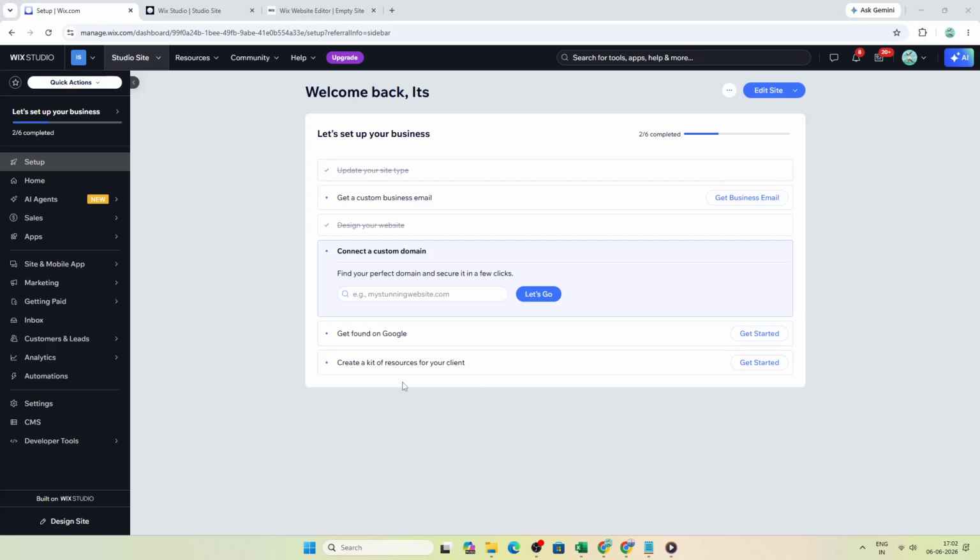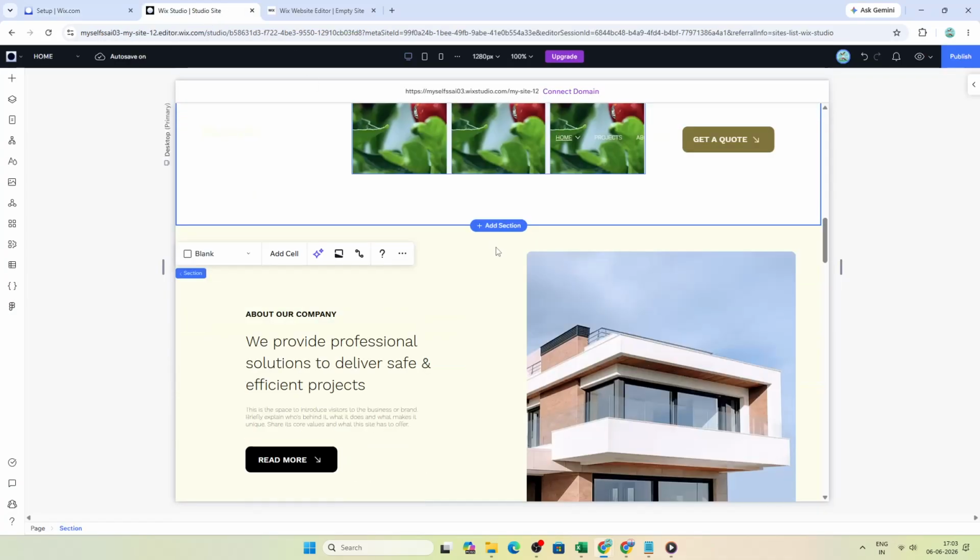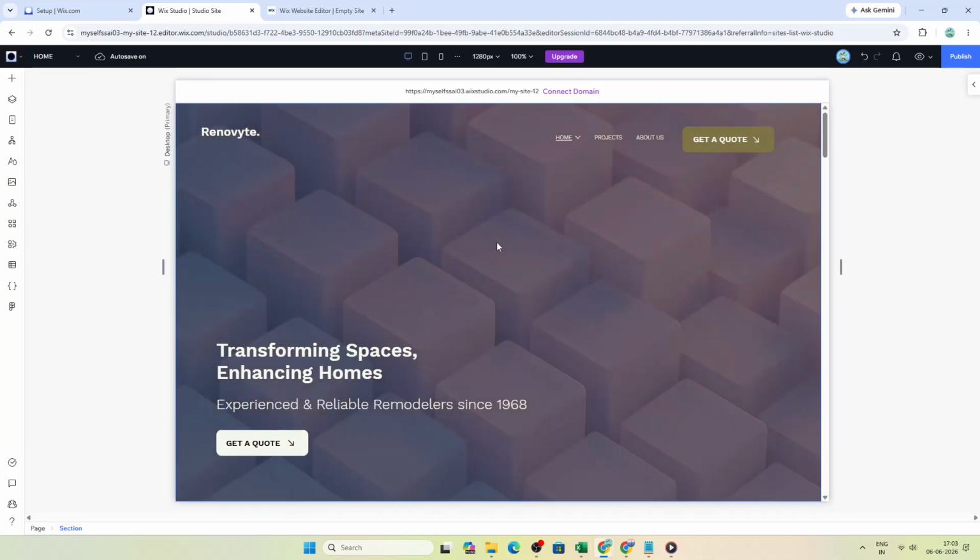In today's video, I'm going to teach you how to hide and show UI elements in a Wix website. If you want more control over what visitors see, this is a very useful skill to learn. Whether you're cleaning up your layout, temporarily removing something from view, or customizing how your site appears on different devices, Wix gives you simple built-in tools to manage element visibility.